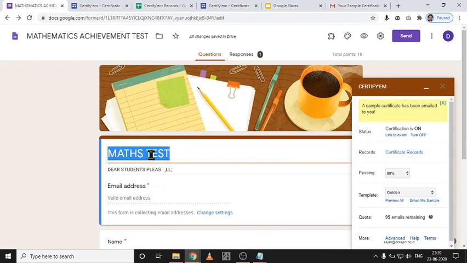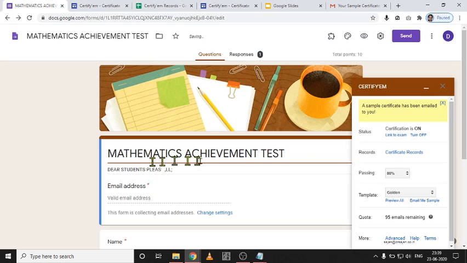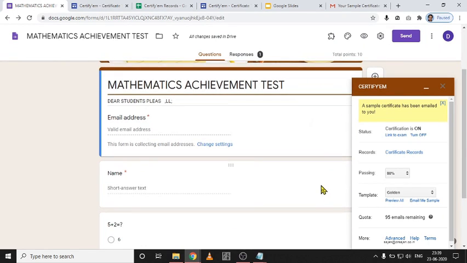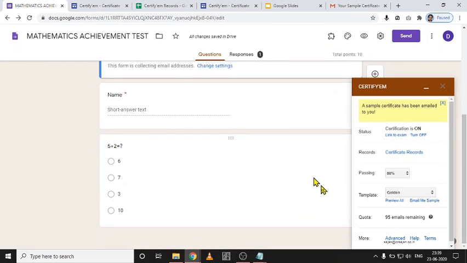If I change into mathematics achievement test, mathematics achievement test, then if I send this again, what will happen?